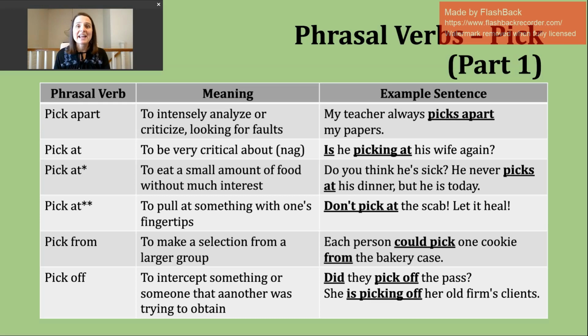Our third way of using pick at is to mean to pull at something with one's fingertips. Okay, let's take a look at an example of this. Don't pick at the scab. Let it heal. Okay, so a scab is a place maybe where you've had a cut or a scrape, and then it begins to kind of grow and heal over it, right? And so a lot of people have the urge to pull at the scab with their fingertips.